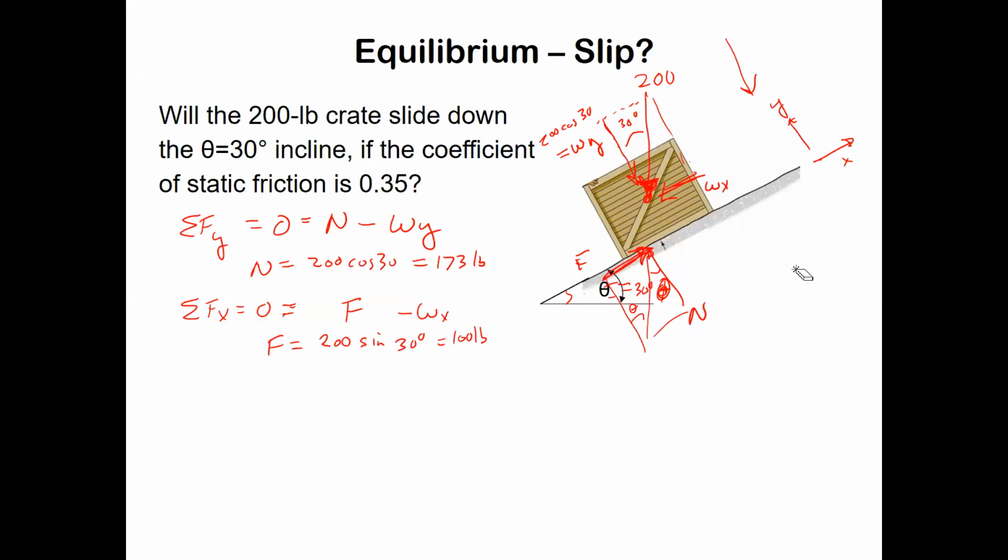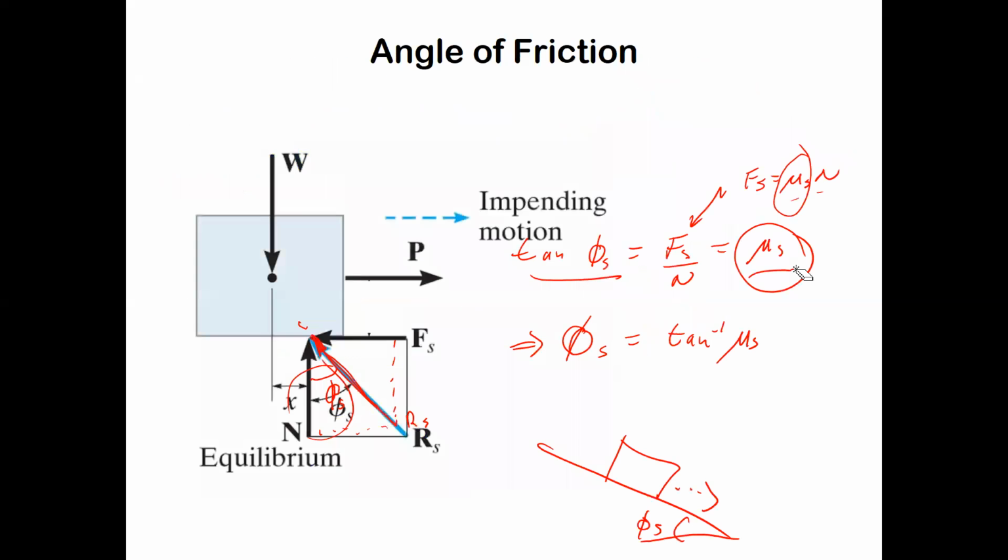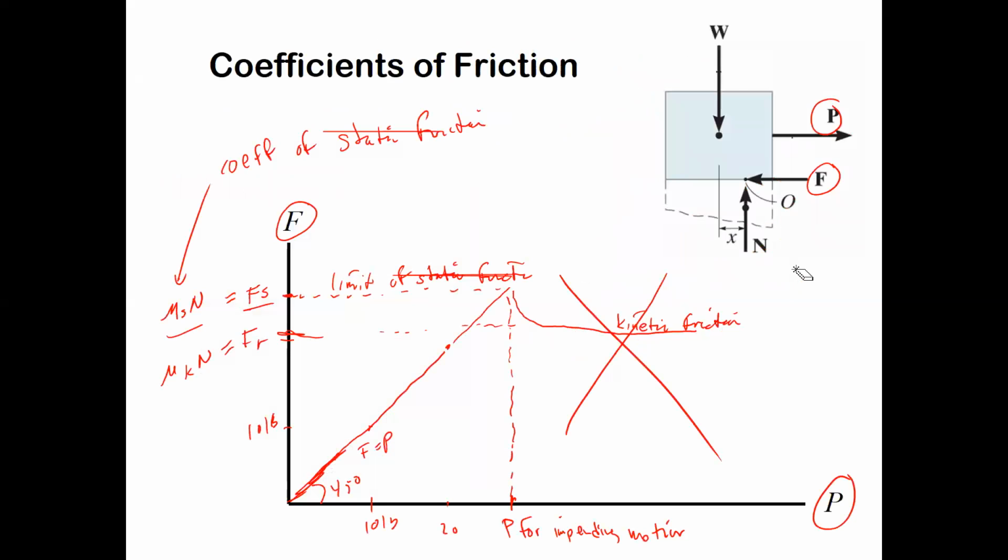But we know there's a limit to how big the friction force can actually get, right? What's the largest friction force you can have? What's the limit? What's the largest friction force you can ever get? The limit of static friction on this diagram. In other words, friction, limit of static friction. It's the coefficient of static friction times the normal force, right? Meaning the heavier the object, the higher the friction force it can actually give you, right?